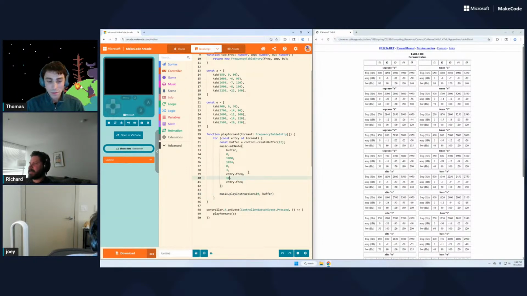Set the volume to be like 10. Okay, you can hear it a bit. Listen for ah. Oh yeah. And we're not even messing with the volume yet. So we're going to mess with the volume for all of these guys. So we have this 1024 parameter, which we're going to change.